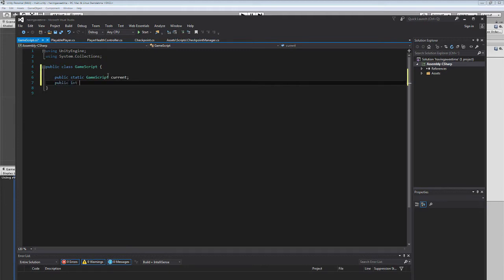We're gonna need an integer called current checkpoint, an integer called current level, and this we set to whatever the first playable level in your game is, if you make a menu or something like that.